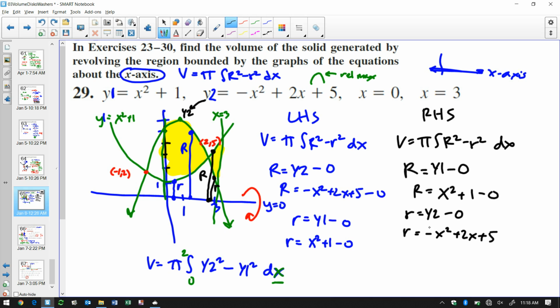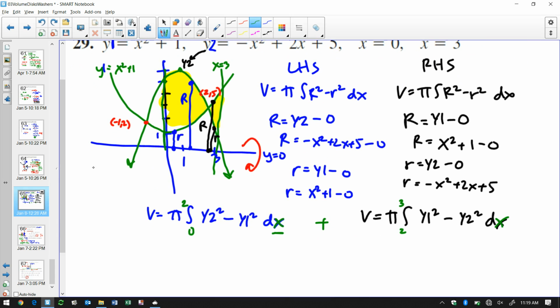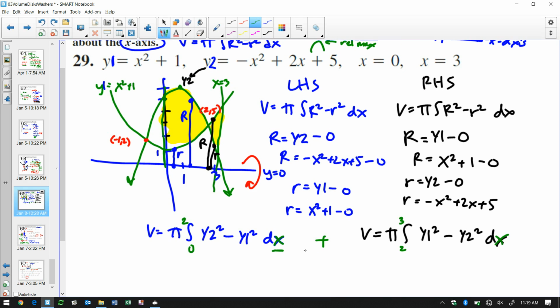Then I'm going to take these r's and plug them into this equation here. So I've got volume equal to pi, this big R, which is really just y1, so it'll be y1 squared minus this little r, which turns out to be just y2 squared. This is a dx problem. If this is an x here, then the limits must be x values. So I look at my region here. This is my right-hand side. What's the smallest x value? 2. What's the largest x value? 3. And then I'll add these two volumes together, and that will give me the total volume.